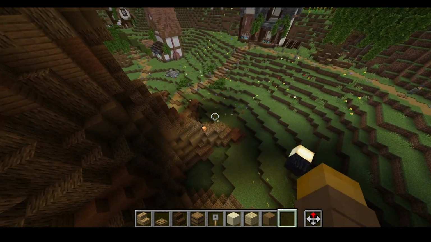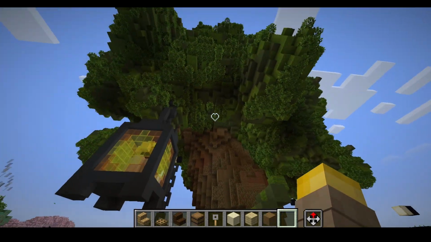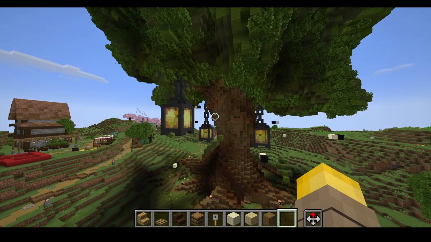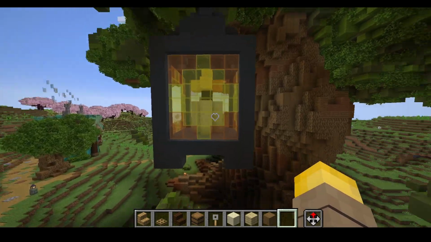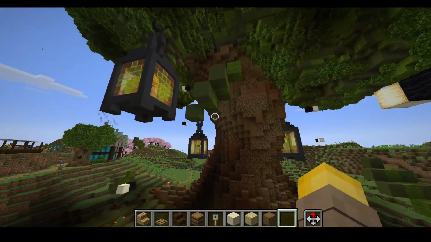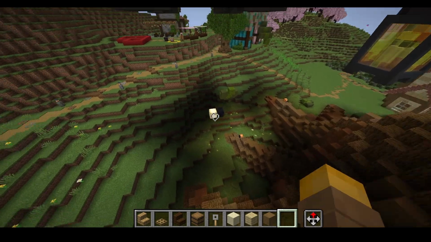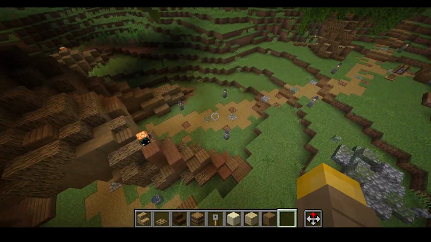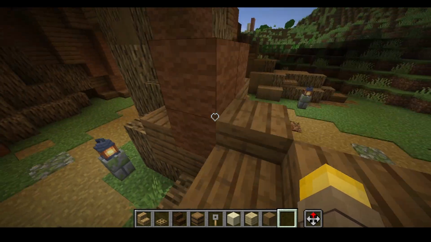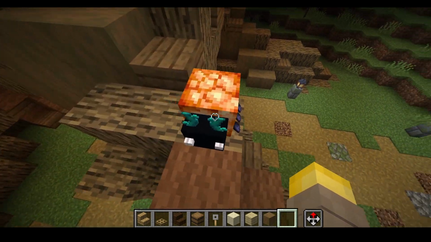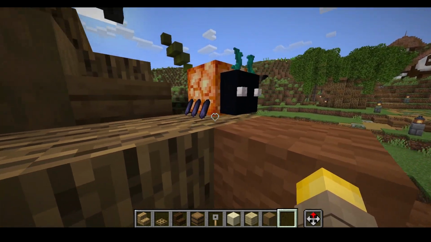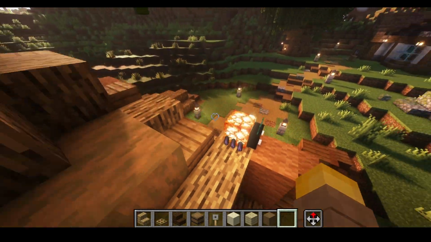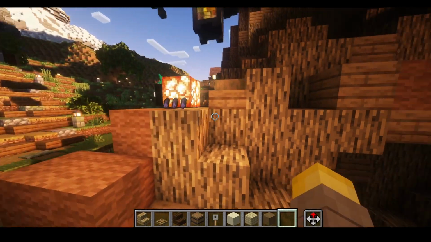I want to show you the buggies I made. So obviously I have a big ash tree that I built, as you can see. I love this thing. I think it looks so cool. Big lanterns hanging from it that emit light, falling leaves, big fireflies. It looks so fun to me. But one of my favorite details are my glowy bugs, completely made from armor stands. These guys are probably the cutest thing I've ever seen.